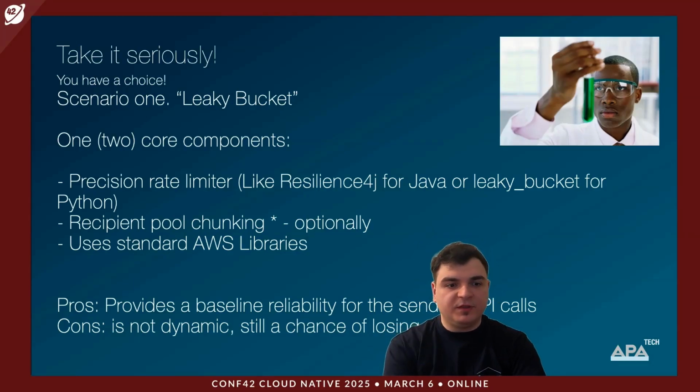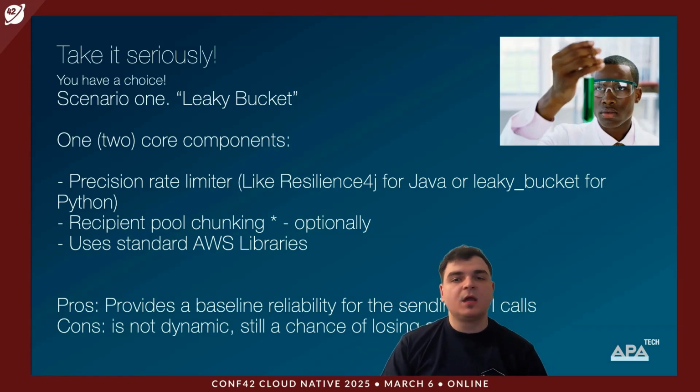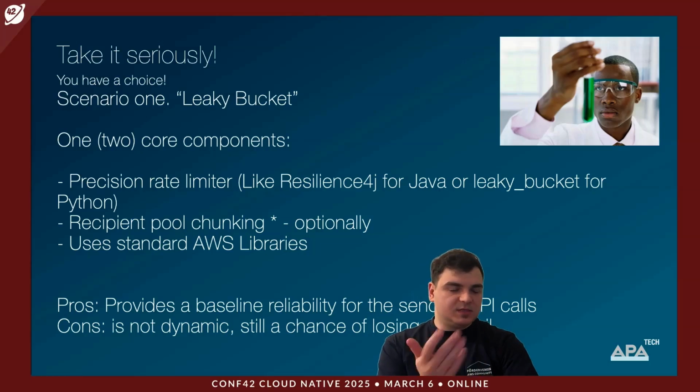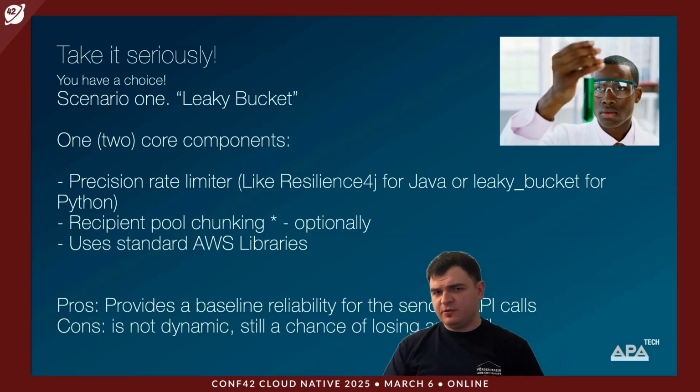The good point is that you are basically decorating the standard SES API calls and sending. The problem is that, for example, in auto-scaling systems, this approach would require some expansion, taking into account the limit. It's additional work. And there is still a chance that you can hit the throttling, because if something goes wrong, for example, if some connection is broken, you are still losing your email.